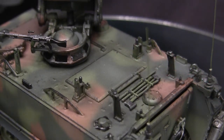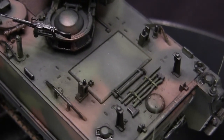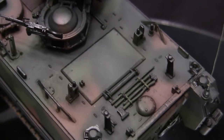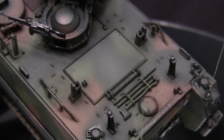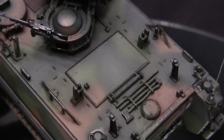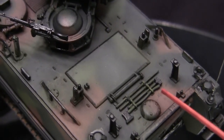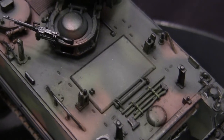Also on this area, you can see the Pioneer tools. These are the same ones that were showcased earlier at the beginning of the build, but here they have been repainted in the format that you see here. One thing that I do want to mention is that on modern military vehicle tools, the handles are painted with the NATO green, and for this build, I just went ahead and mimicked that. These straps, of course, are painted in olive green just to give them a little bit more differentiation, just to prevent everything from blending in.